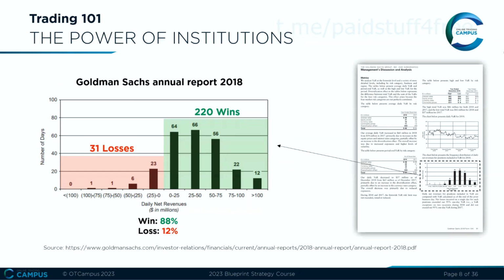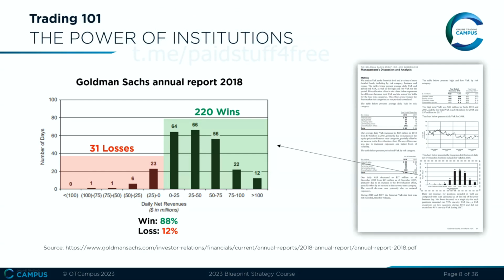Now, this is our famous Goldman Sachs annual report of 2018 slide. And I'll also have an updated slide just after that. But for those of you that don't know the slide, let's quickly cover this as well. So what you see in this screenshot is the daily net revenues or losses for positions that are included in the VAR. Now, the VAR stands for value at risk, which is a method that's used by these asset management firms to disclose and quantify the risk of holding a financial asset.